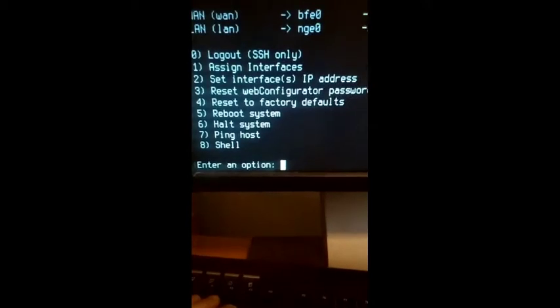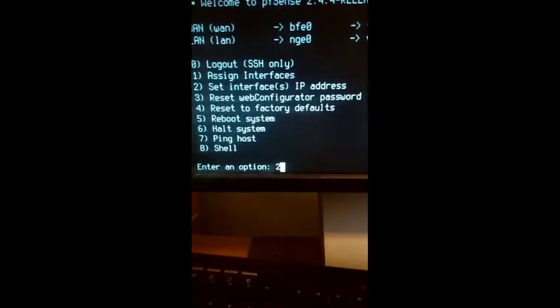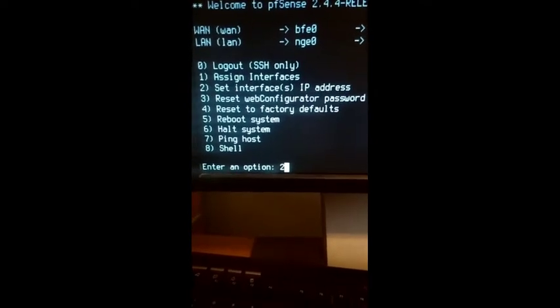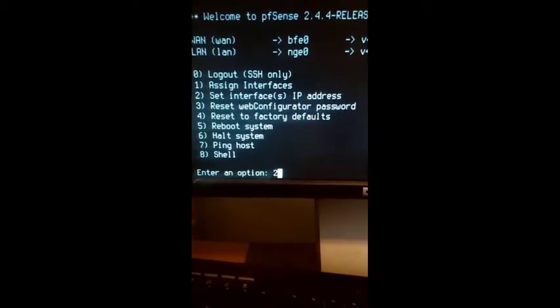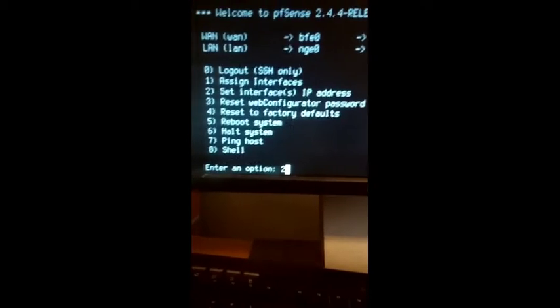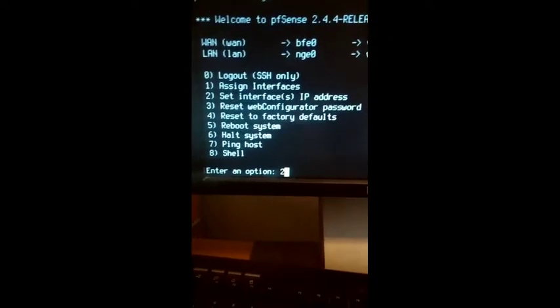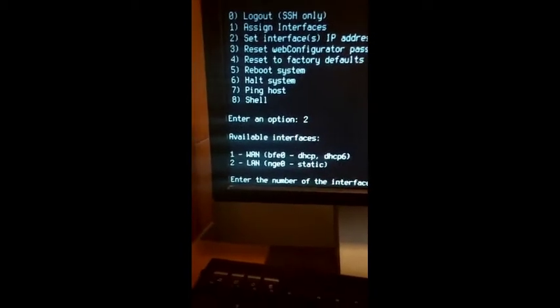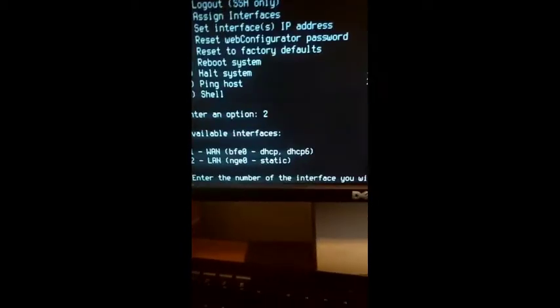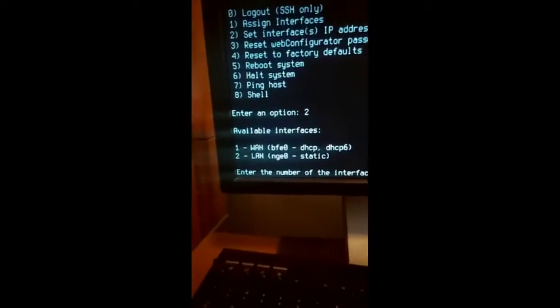Anyways, so we want to set interface IP addresses. Now what this is going to do is we want to set up a DHCP server on the LAN interface, just so whatever we plug into the network will get an address. It's just a lot easier that way. So obviously we want to pick LAN, and you'll notice that goes based off of the numbers here and here.